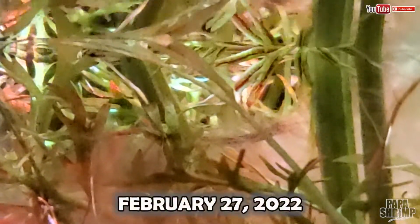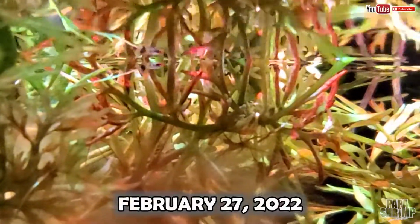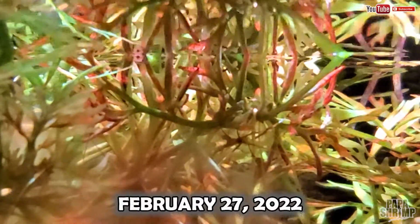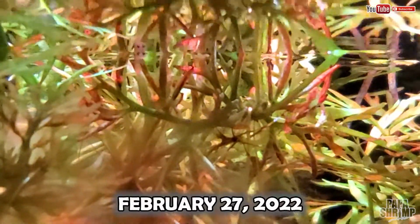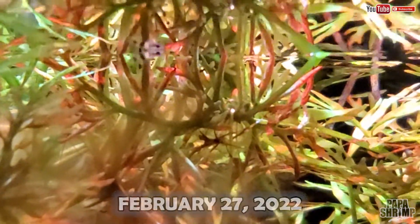February 27th, I'm still finding colorless fry. This one right here looks like it's about 10 to 14 days old. Starting to get a pretty good handle on the colors and about how old they are based on the colors. And this one looks about 10 to 14 days old. But here we go again. Colorless fry floating around on the top. Then I start noticing there's 2 or 3 of them, and start taking a closer look and saying, what do we got going on here?